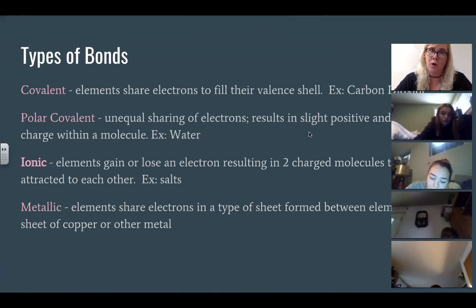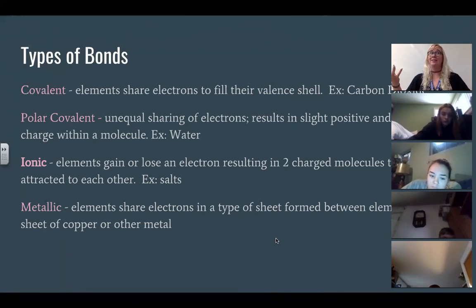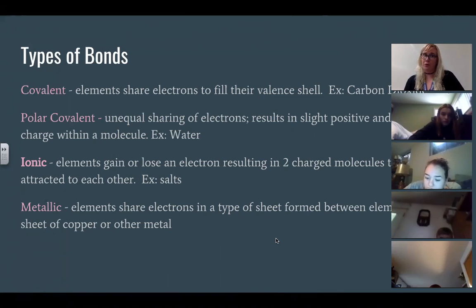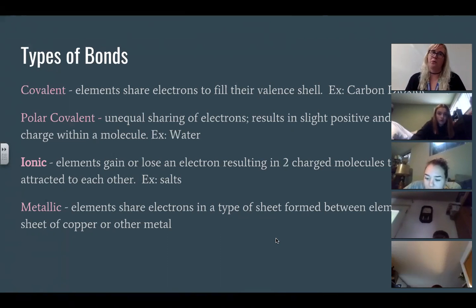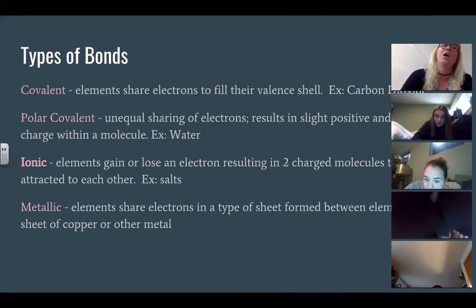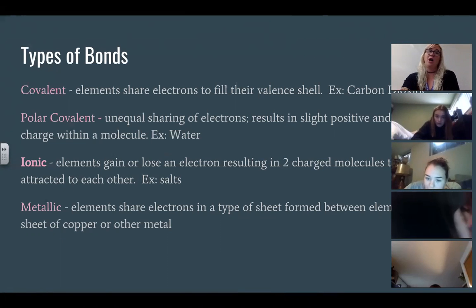Ionic bonds are the easiest ones to identify because in that case, you actually end up getting two ions that then bond together, which is basically what we were just doing, right? When we were figuring out the types of bonds, we were actually figuring out ionic bonds. The same thing, doing the ion charge, flipping the sign, or flipping the numbers, excuse me, doesn't work as beautifully for covalent, unfortunately. But any kind of salt, everything that we just created in those practice questions was technically a salt. So salts are really commonly seen. You'll be able to recognize them almost immediately.